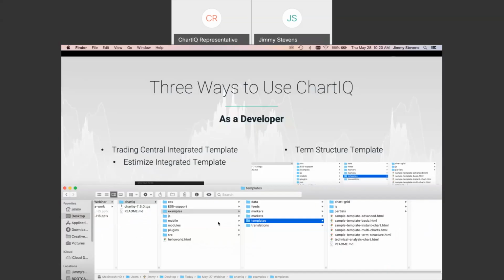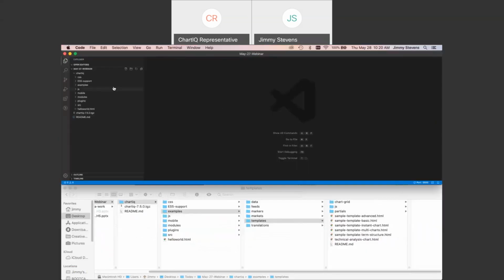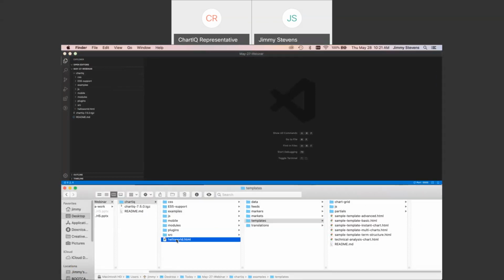First, I'm going to open up my Finder so I can find my files. And second, this dreaded black screen called a text editor. You may have seen a lot of your developers using this. Let's go ahead and just give you a sneak peek into how this works. It's not too scary once you start messing around with it. Okay, so what I've got here is my ChartIQ directory or folder. I received this when I requested a license from ChartIQ. They send me this folder. You send this folder to your developers and you say, make it work. Well, the developers are going to do something pretty simple. All they're going to do is click Hello World right here and open it up from their actual text editor.